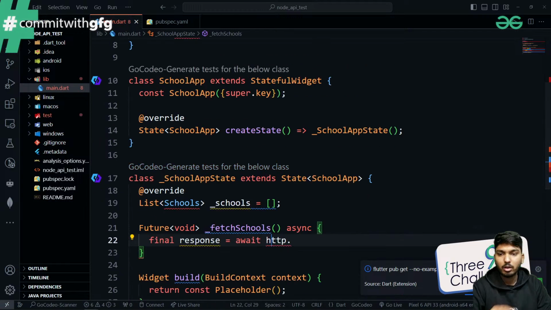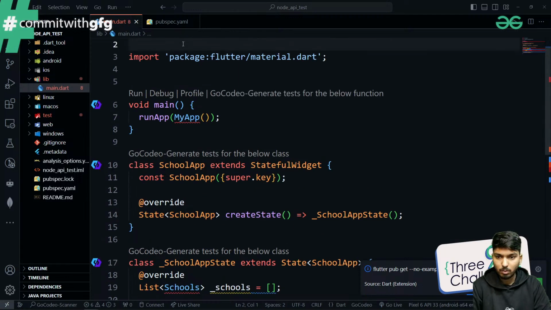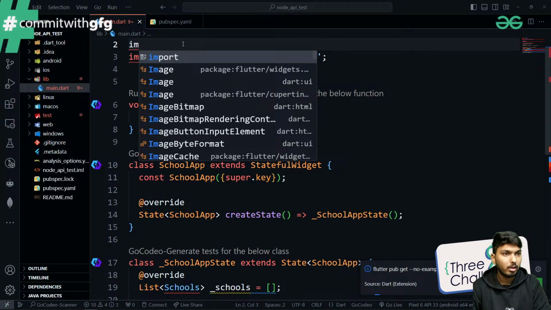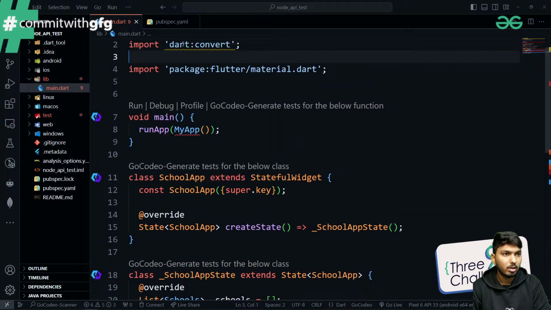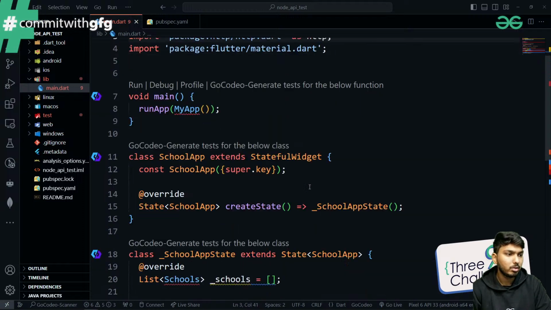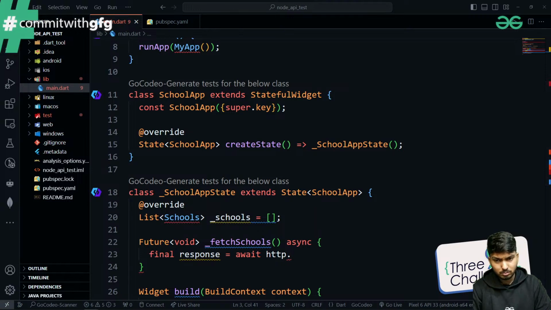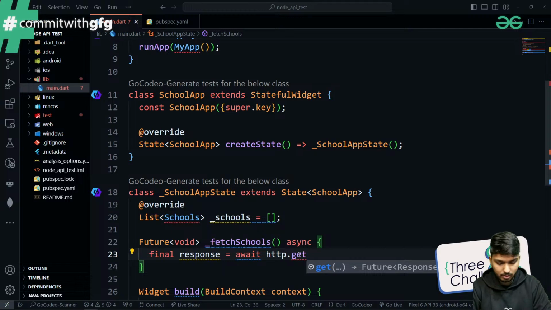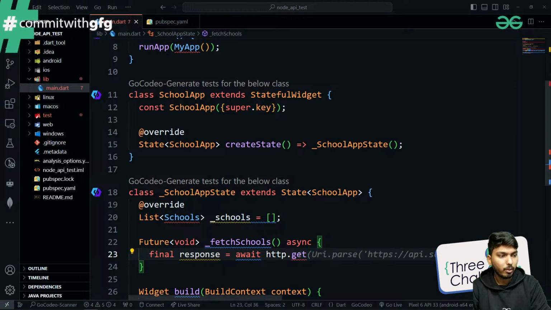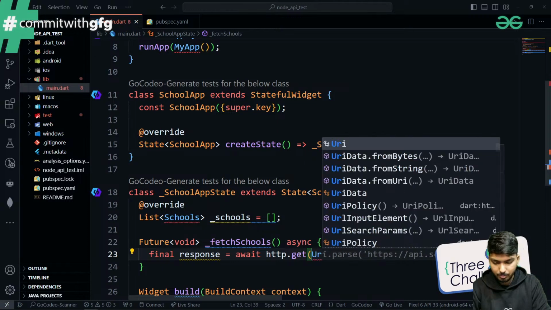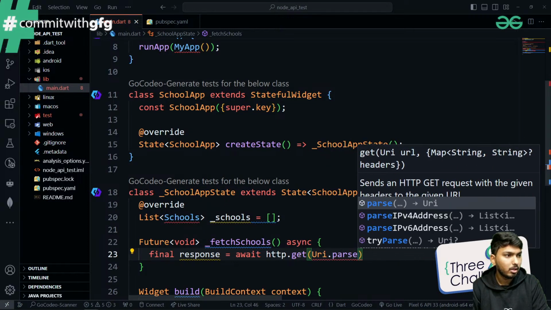And as soon as it will be imported, we will be able to add here. Okay, so what I'll write, import that convert we will use, and HTTP also we are going to use. Inside HTTP we are going to give them a URI. So get what? You are going to ask them to get a proper URI. So URI will be URI.parse. Parse means you are going to get that.